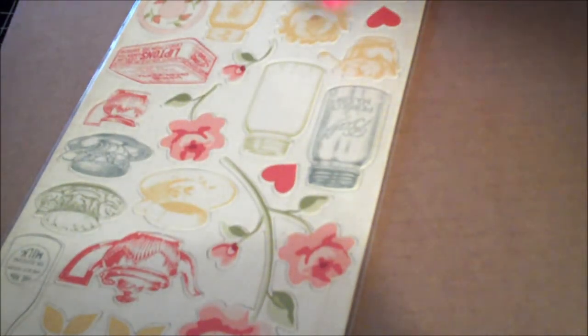I also picked up the stickers from the Tea for Two collection, with the little border. I love this. I'm so sorry about that glare. There you go. The oval. Cute. Good job, Cosmo Cricket. And then, of course, you have to have the Ready Set chip board.